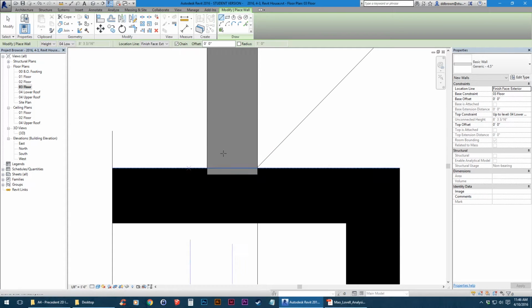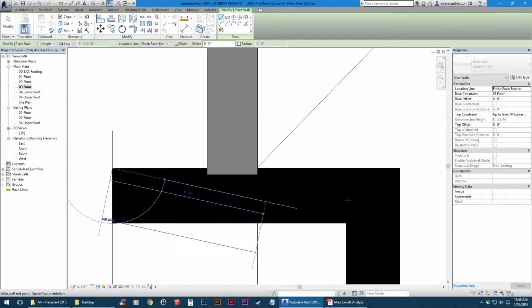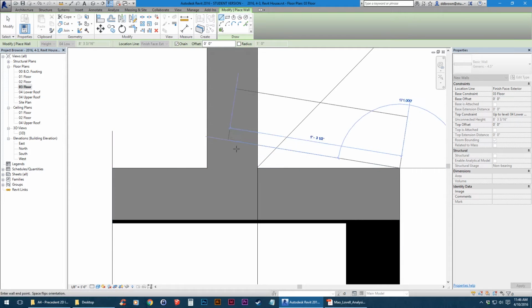And if you remember, I can draw that wall a little bit longer, so once I draw this wall in, it'll connect the two together.